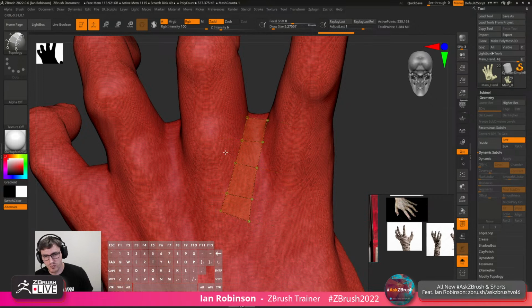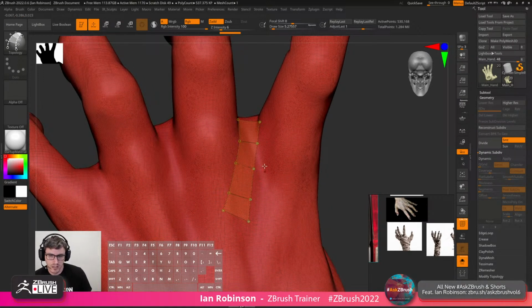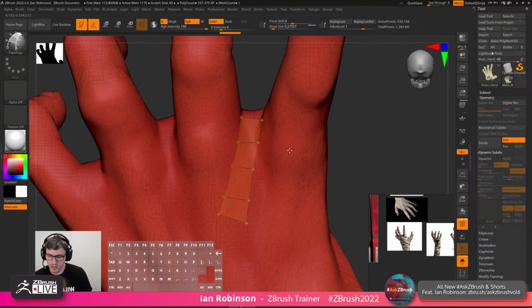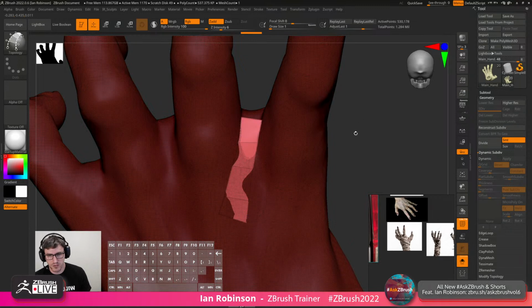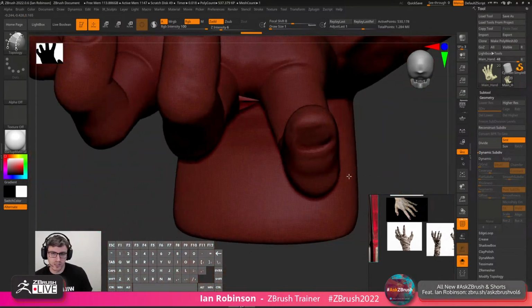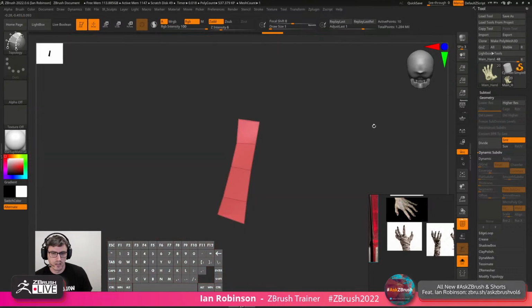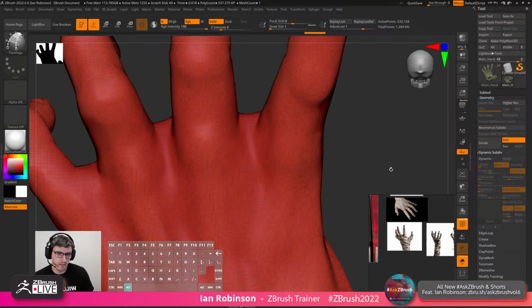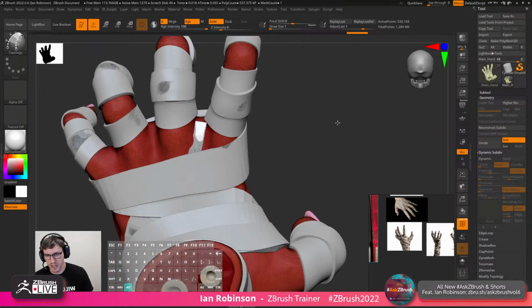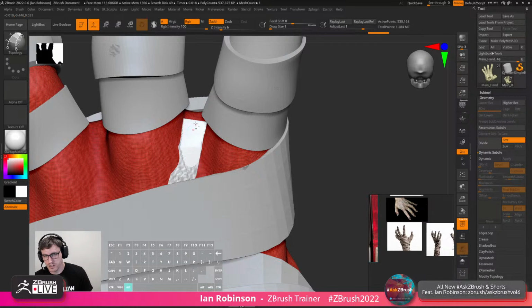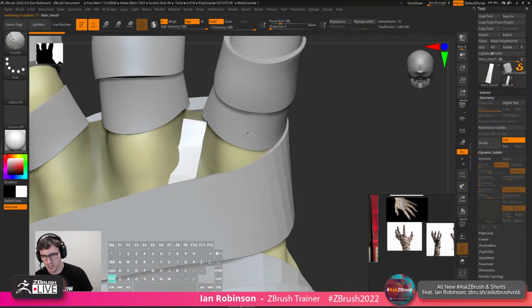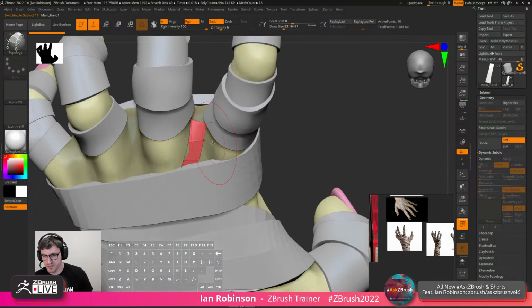Now, if I hold Alt and swipe, it will actually clean up my mesh a little bit and give me some nice quads here. And then if I press S for draw size, and then press 1 for the smallest draw size and touch it one time, it will give me a nice single-sided geometry that then I can isolate and separate with everything else. So I'm going to go ahead and actually come here to Subtool Split Hidden, clean this off, and now we have our mesh here. I'll just go ahead and Alt tap to select it. Okay, let's just press down the keyboard. There we go. And now let's go ahead and refine this a little bit.